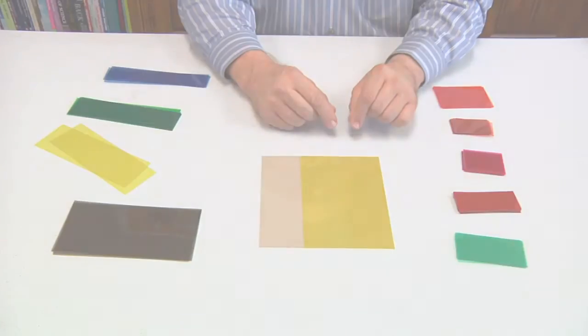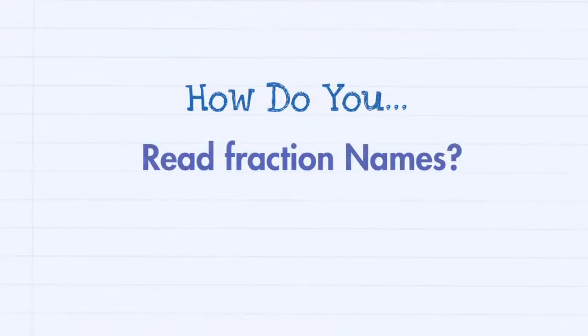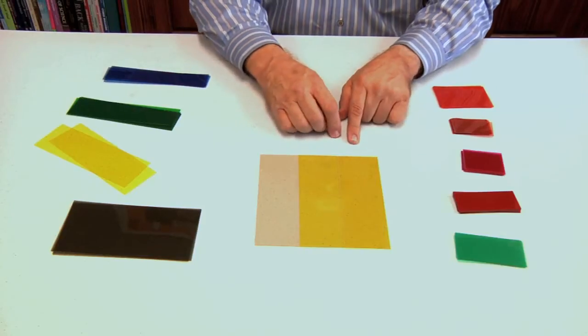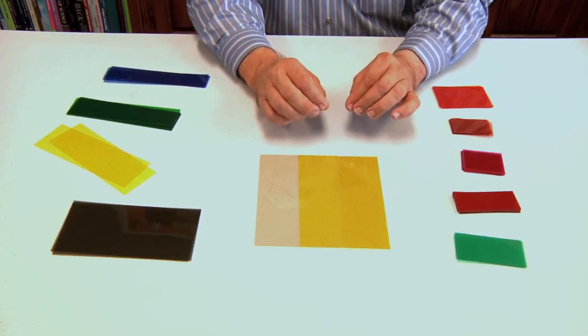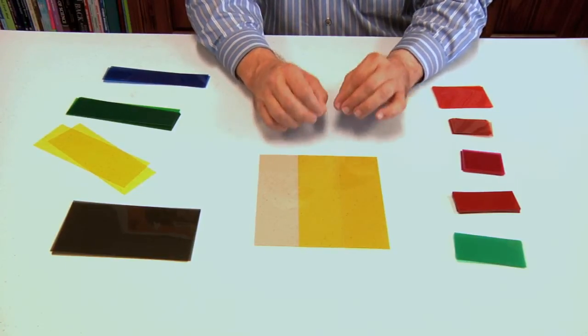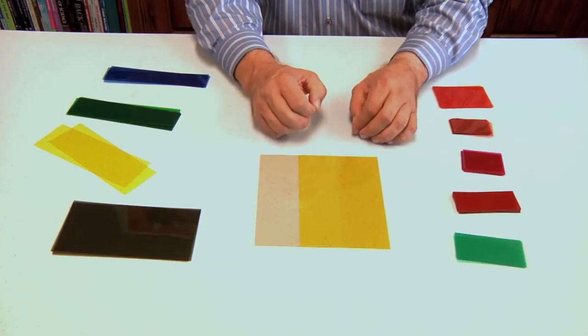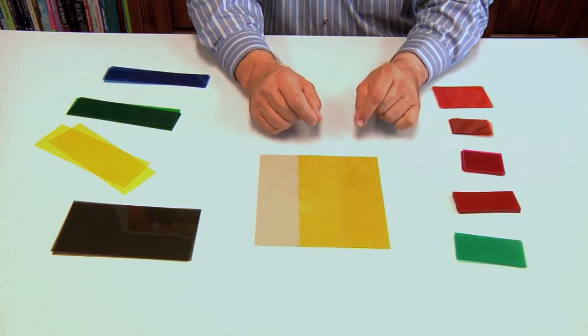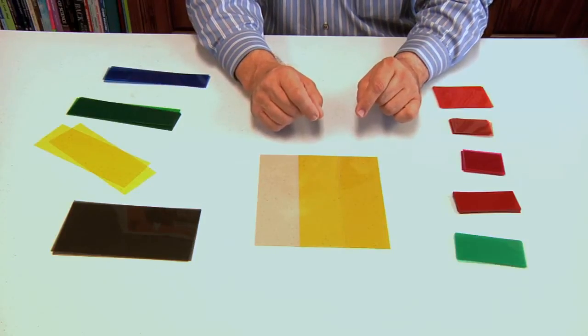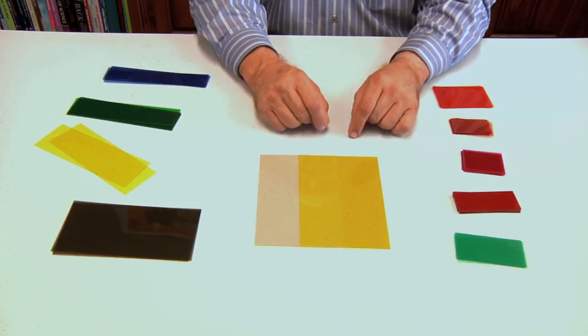Quite often, you will be confronted with how to explain how we name or read fraction names. If you notice, we have 2 of 3, but 2 of 3 sounds like multiplication. 2 of 3 sounds like 6. So through history, they tried to get rid of that complication by saying the following.